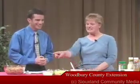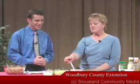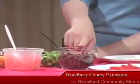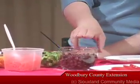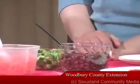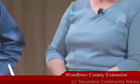What we have today is onions, green pepper, zucchini, which, you know, when zucchinis get plentiful in the garden, people wonder what in the world are they going to do with them. So I have 3 ideas for that today. Carrots, broccoli, and then black beans, which people don't always consider as a vegetable. Of course, we're not growing it in our garden, but we're going to show how you can use those today too. Okay. All right. And I think you said salad in a bag. Salad in a bag. All right.